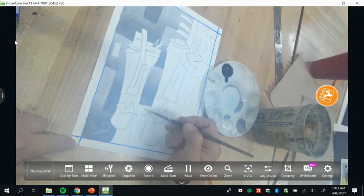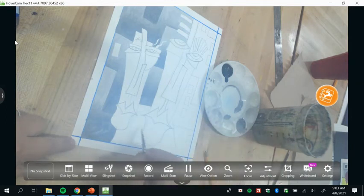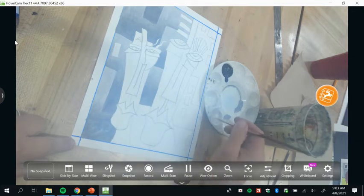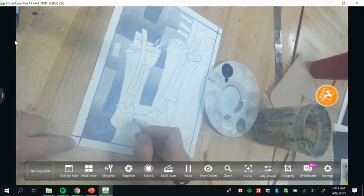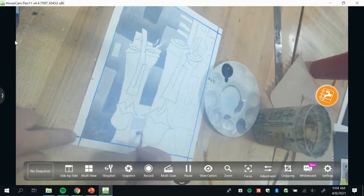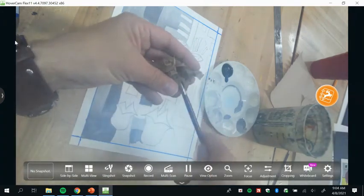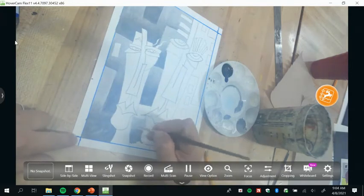All right, and then right here, I'm going to do a blend from light to dark. So we'll have the blending area from right here. So I'll blend here first, and then I'll paint in the light, then I'll paint in the dark. All right, naked brush, no water, no paint, and then I rub between here.